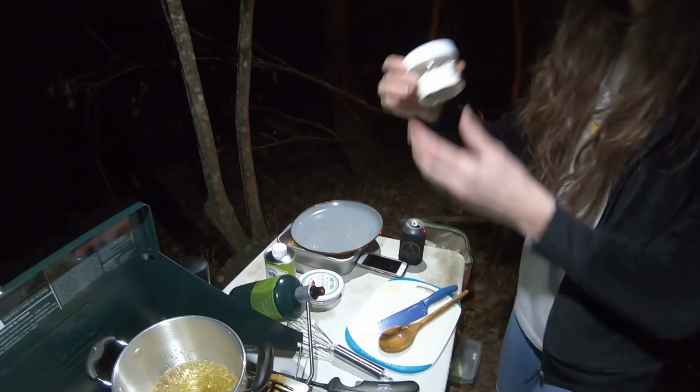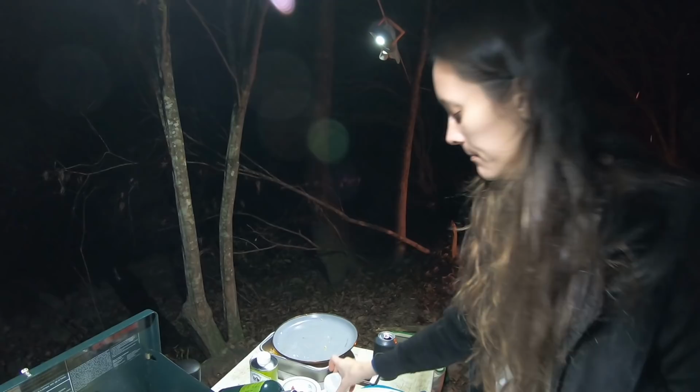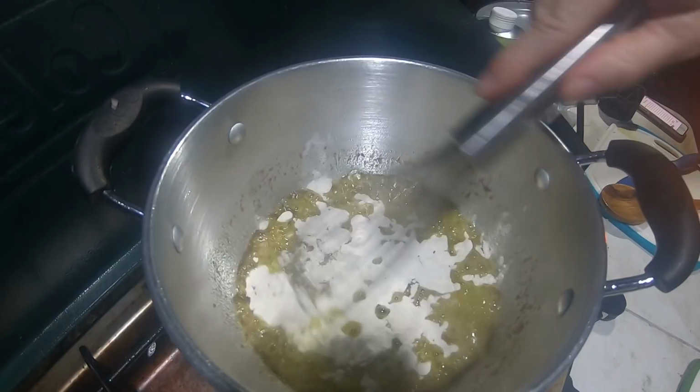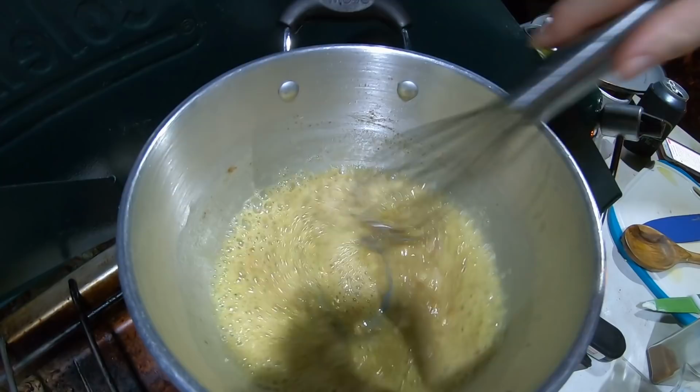And then I'm gonna throw in some flour. What I'm doing is making a roux. I'm gonna put the flour in there and whisk it around. It's gonna turn brown and thicken up quite a bit, and then I'll add the rest of the ingredients. Okay, I'm gonna toss in my flour and whisk it around. Got a roux here, kind of brown, and it's thickened up a little bit. I'm gonna throw in some whole milk.